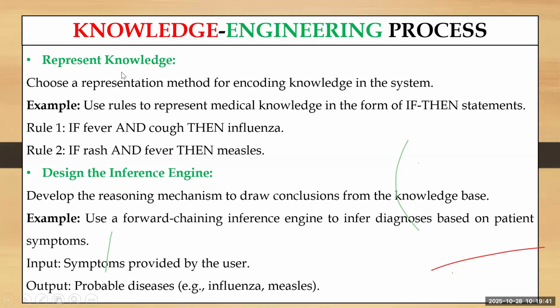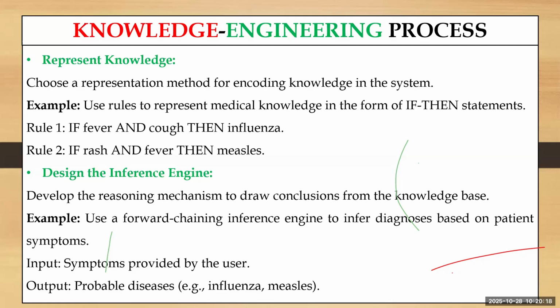So we need to represent the knowledge. Representing the knowledge is nothing but storing the knowledge. We have different methods, right? We can represent knowledge by means of logical representation, or by semantic networks representation, or frames representation, or production rules. So we represent the knowledge in different forms. So first we need to define the purpose, and then gather the information, and then we need to represent the knowledge.